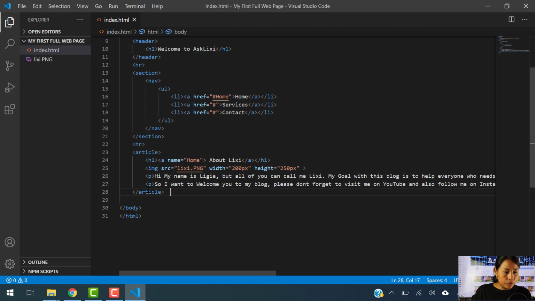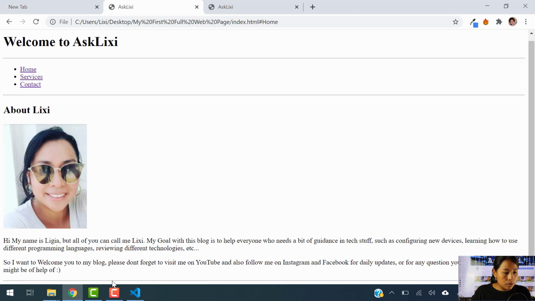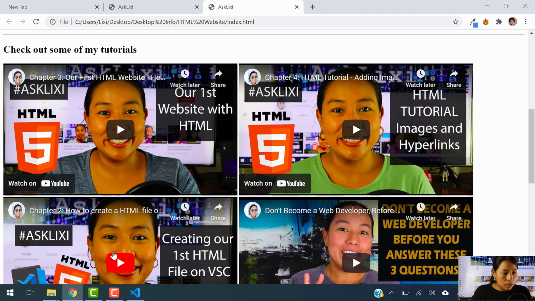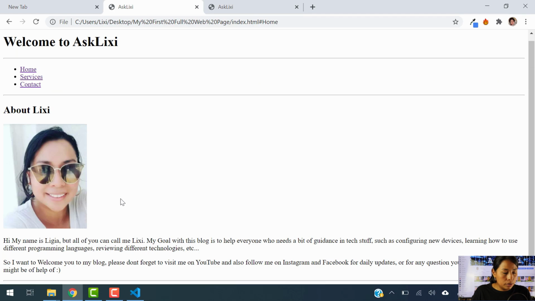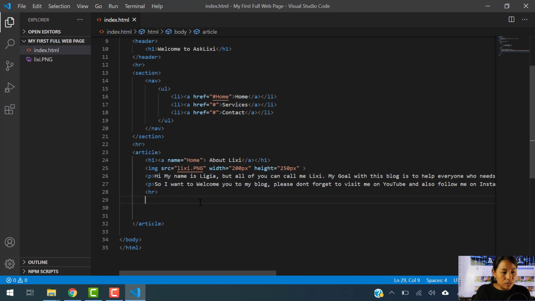So right after the paragraph, let's do this inside of this article. Right after the paragraph, we're going to add an HR, and let's save this. There you go. So the line is there. And now, check out some of my tutorials. We're still going to add this inside of the article just because I want it to be there. So let's do that.